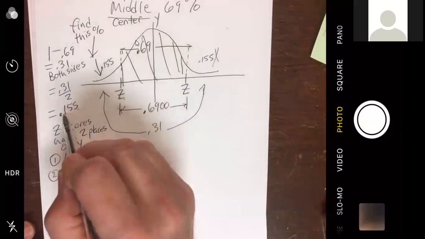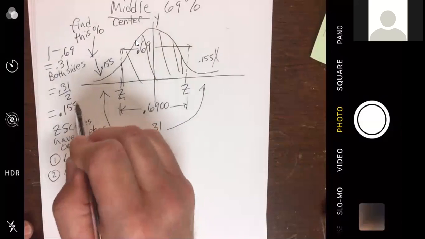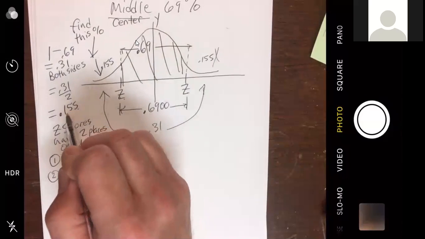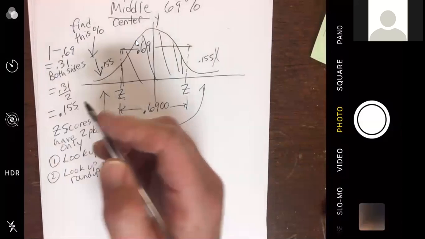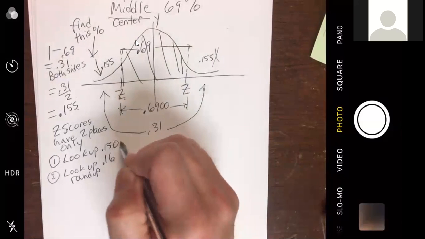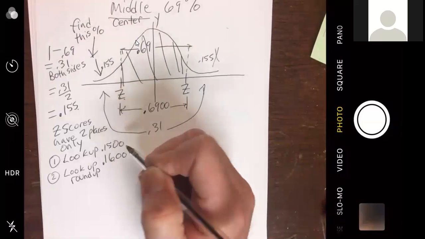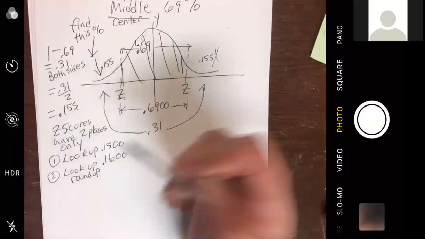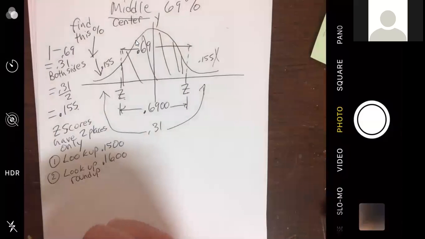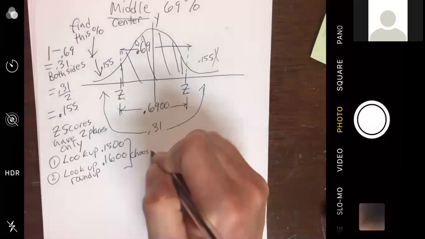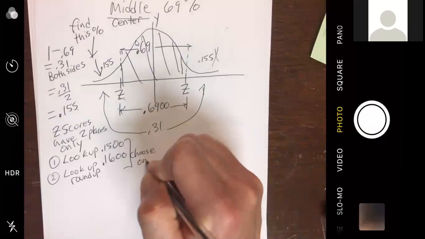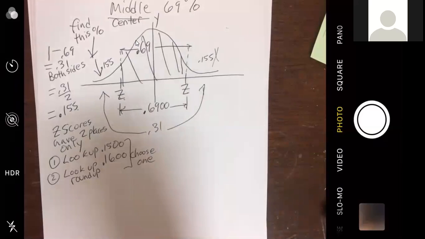So some people choose the 0.15. They don't care about the extra 5 and don't want to round. Just, oh, first 2 places 0.15, that's all I'm going to use. And by the way, there's 2 zeros on these because we're looking them up backwards. And some other people like to round it up. What's your preference? And I'll use your preference. All right, choose one. Which one do you want to choose?